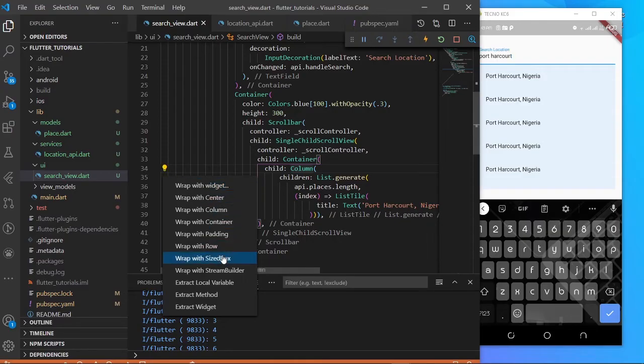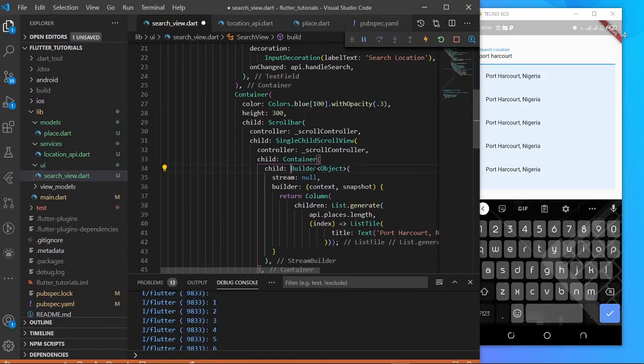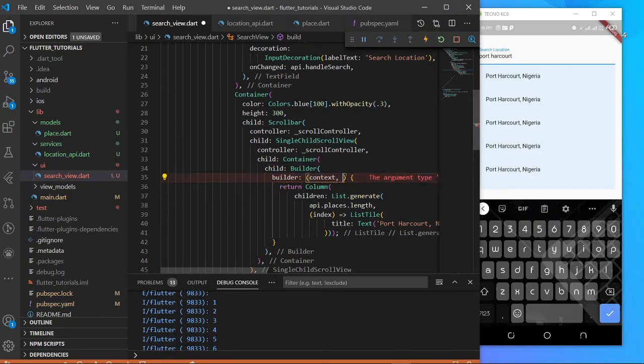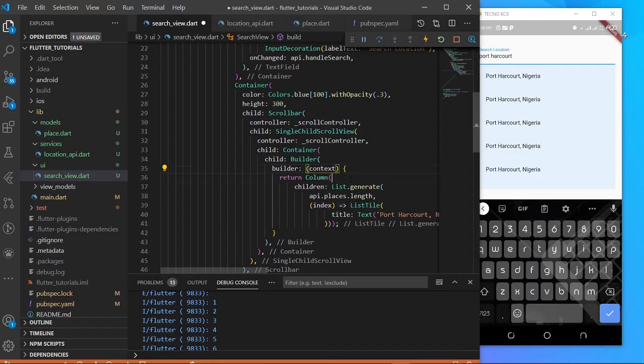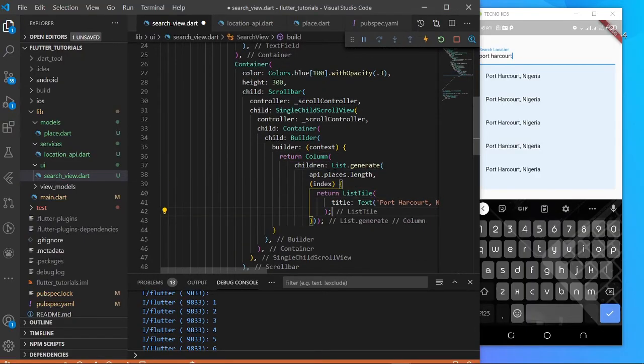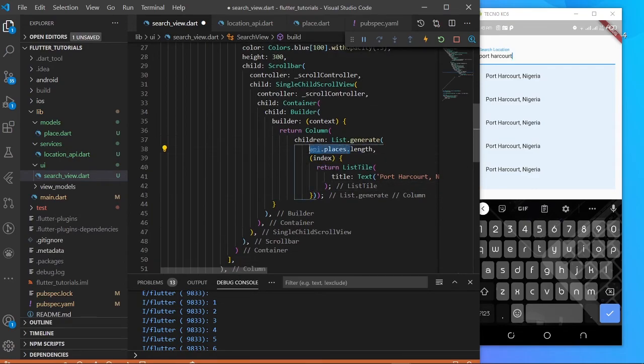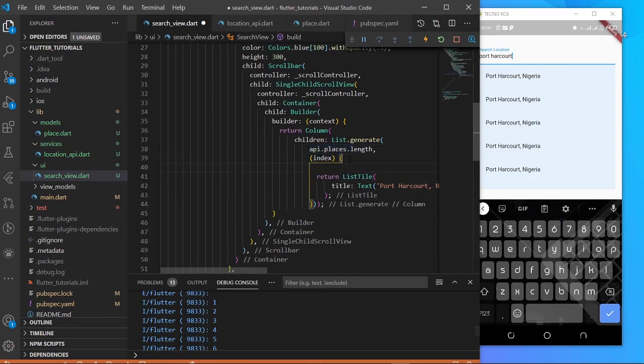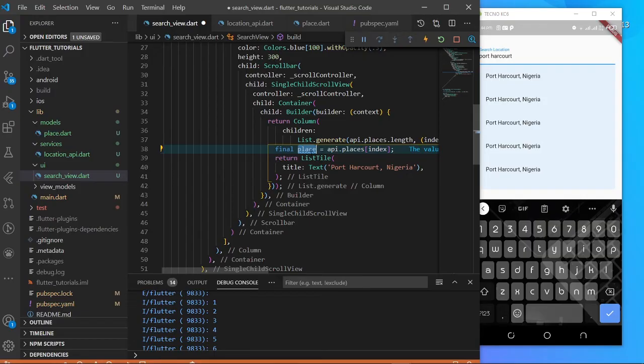I'll wrap this up with a builder so it increases the performance of it. So convert this to a block, then give it a final variable of place, then use the index, then from here I can populate easily.